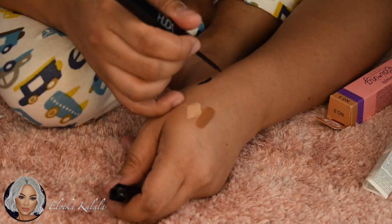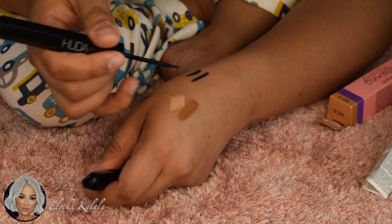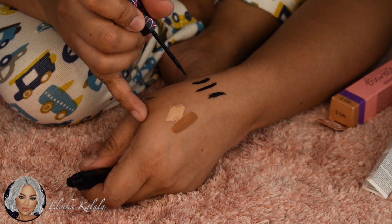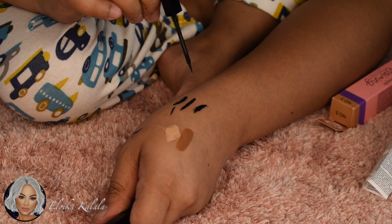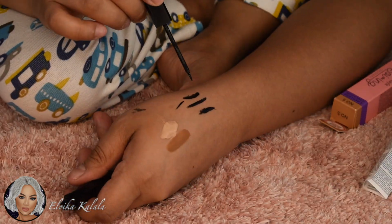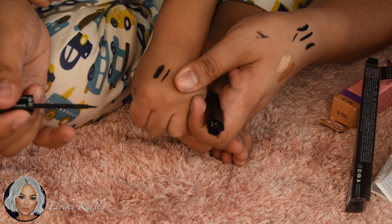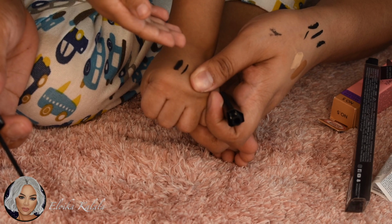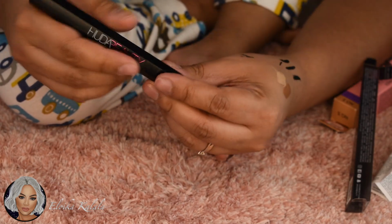Okay, very flexible. Wow, it's very black. So there is a flat side to it. So when you want to do a line, okay, nice. It's taking a little bit of time to set, which can be tricky, but if you're aware of that, that's fine. Also on Kaikai. Wow, that's so black and intense. Mommy, oh, Daddy, look. Wow. Okay, so that's easy.